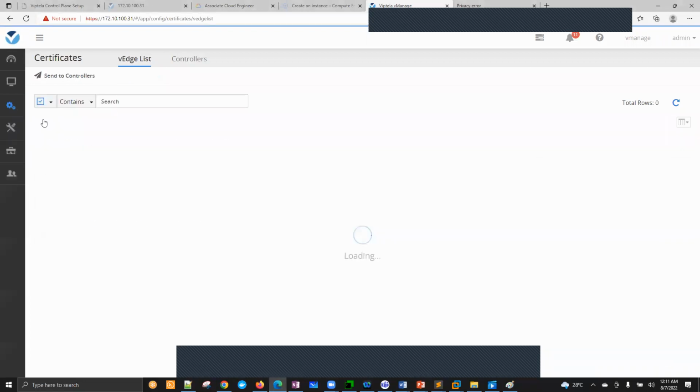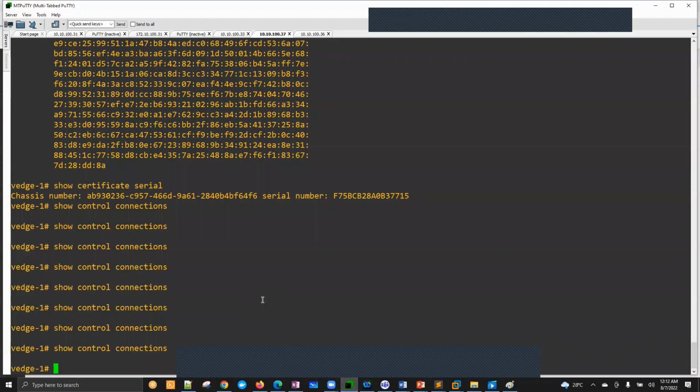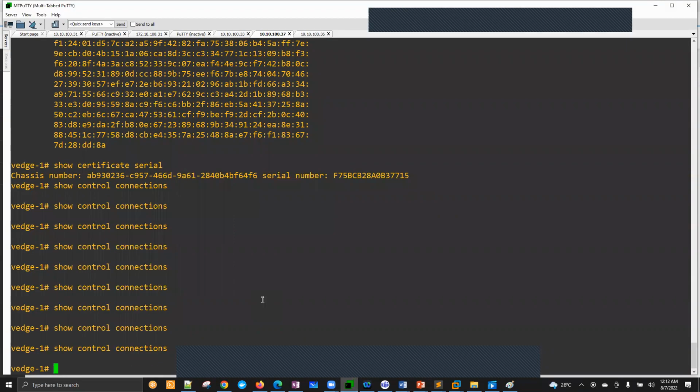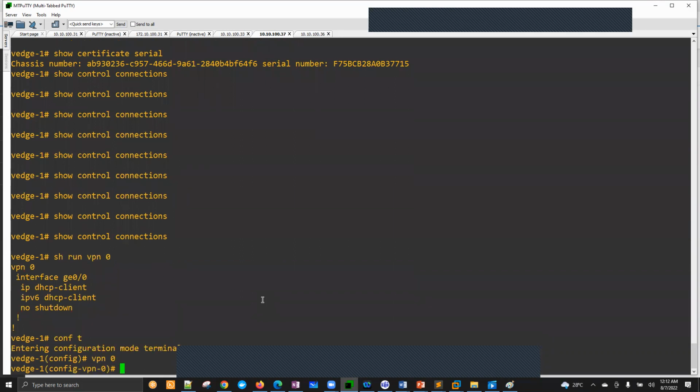And if you go here to certificate, refresh this page. Now I have given this certificate as it is that we have in all the controllers, right? And show run VPN 0. You should have this VPN 0 here.